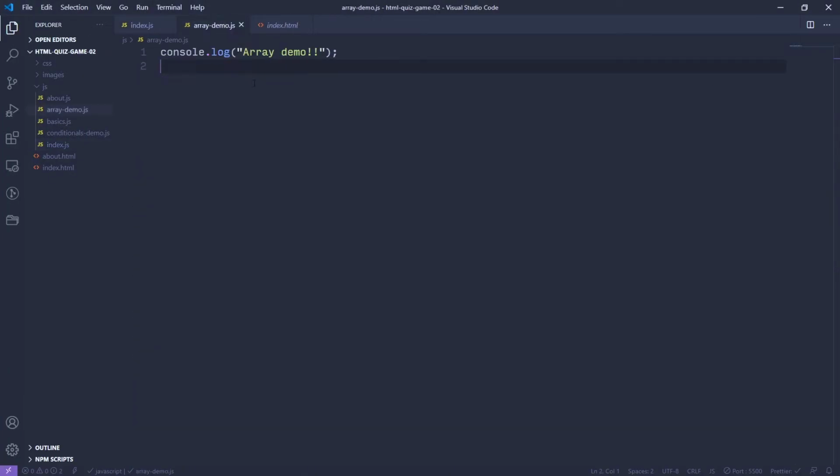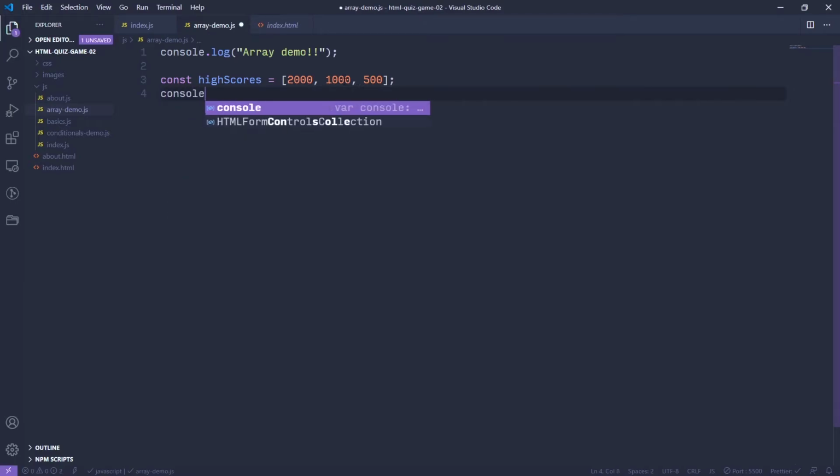So we've got our array demo here. We will create our first array. Let's say we'll go with highScores. Let's say someone had 2,000, and then someone had 1,000, and someone had 500.